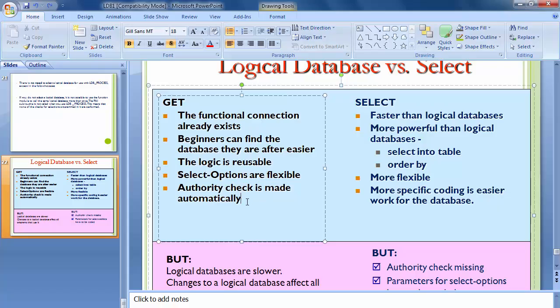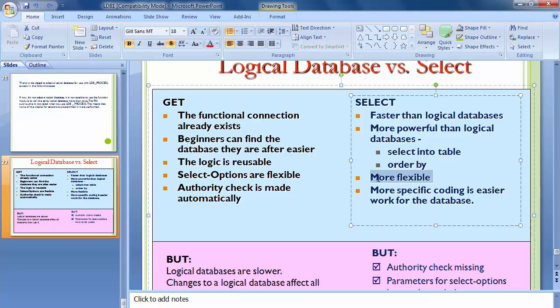Authority check is made automatically in LDB. A SELECT is generally faster than logical databases and more powerful, and SELECT INTO TABLE can be used. It's more flexible compared to logical databases, because SAP introduced a lot of things in OpenSQL after SELECT INTO TABLE, APPEND, and INTO TABLE is more flexible.